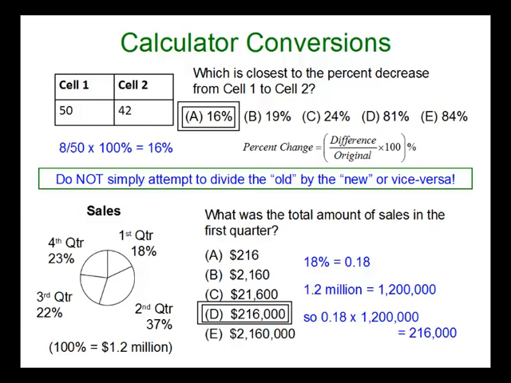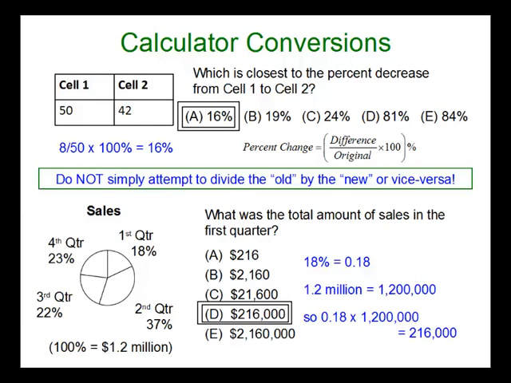You could put in 1.2 million into your calculator just as is and keep in mind that the result will be in millions. If you're comfortable doing that conversion at the end, you'd get 0.216 million as your answer. And if you are comfortable recognizing that as 216,000, then that's a good way to go. Less zeros to plug in. And in fact, be careful about plugging in zeros in your calculator because notice that the answer choices are all about decimal placement. How many zeros are there?